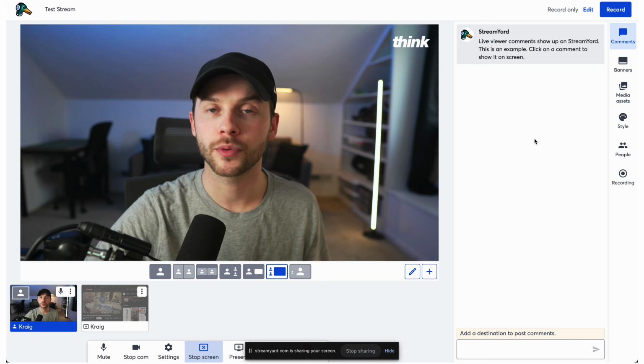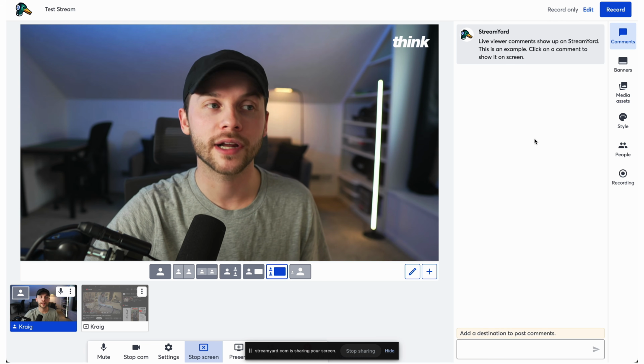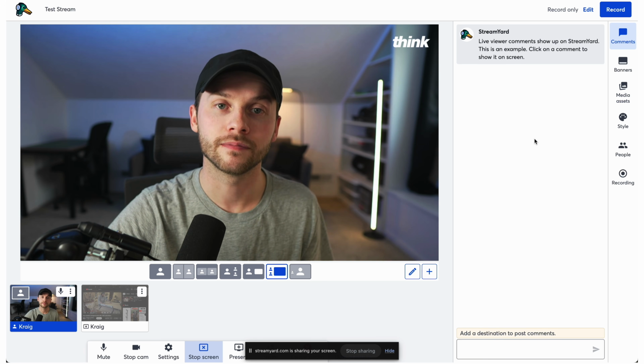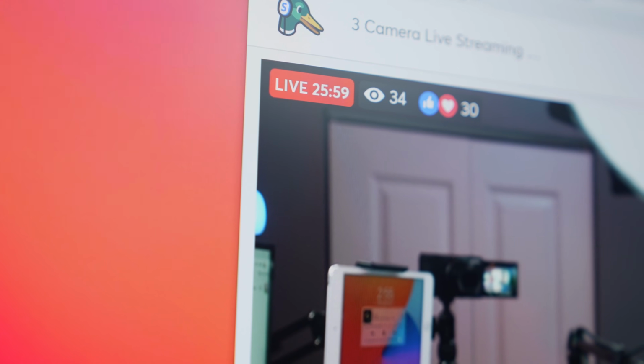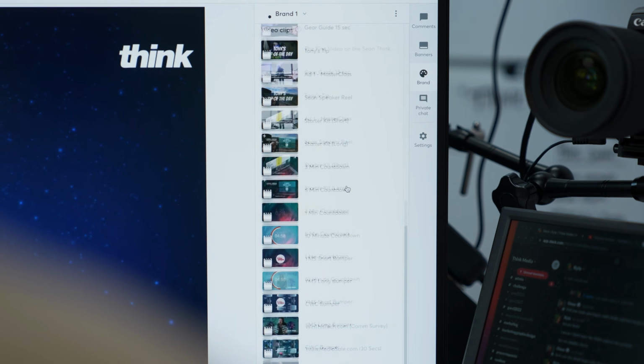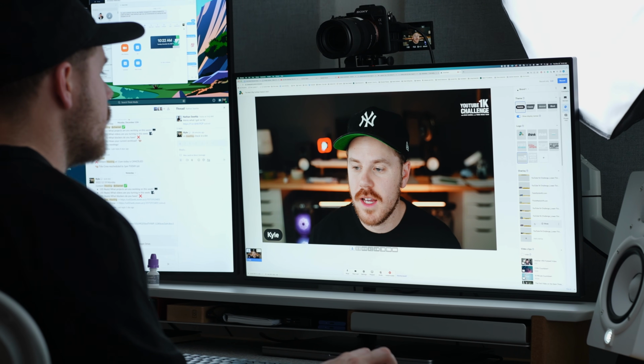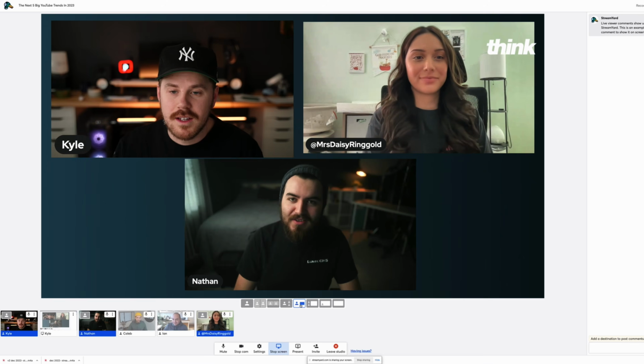When you're ready to go live, you would just hit Go Live in the top right corner and then end your stream when you're ready to be done. So that's a quick overview of how you would use StreamYard and the benefits of going with software like StreamYard to have some of those additional pieces like graphic overlays and different camera switching. It's a really cool feature if you are someone who feels a little bit more comfortable with it.